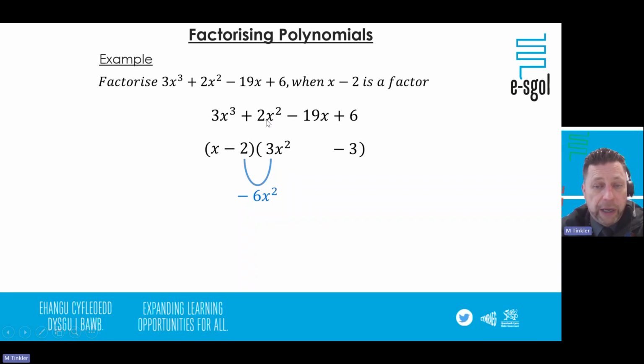From this bit, I work on the x squared. This will also work if you work on the x term. I just have always worked on the x squared term. Stands out more for me. So we put 2x squared in the answer box. And how do I get from minus 6 to plus 2x squared? I'd have to plus 8x.